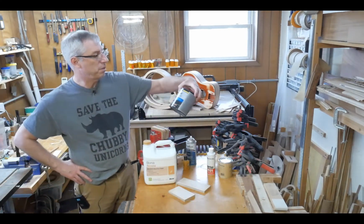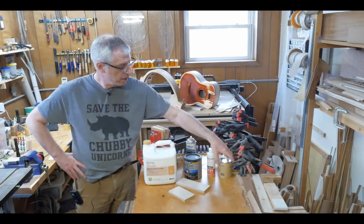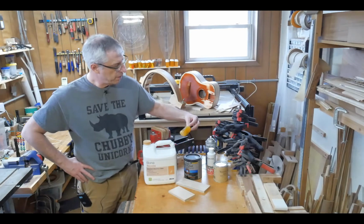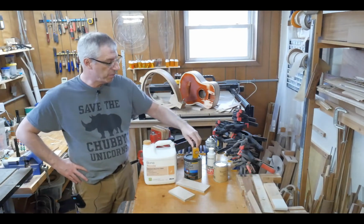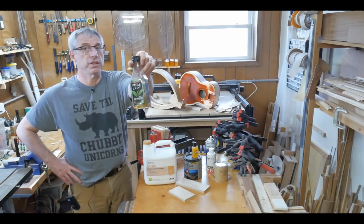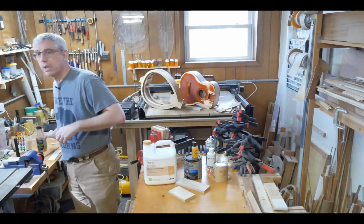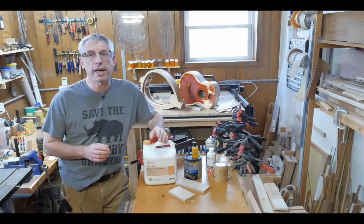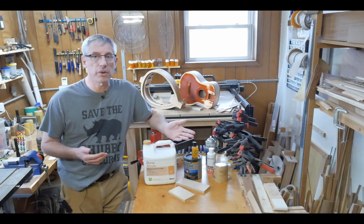This is a water-based polyurethane. This is a varnish oil. This is spray polyurethane. This is tried and true. I'll talk about that in a minute. This is my bottle of iced tea. You really can't finish a guitar with this, so let's take that out. So the big idea here is you can divide finishes into two classes. Is there chemistry? Is there no chemistry?